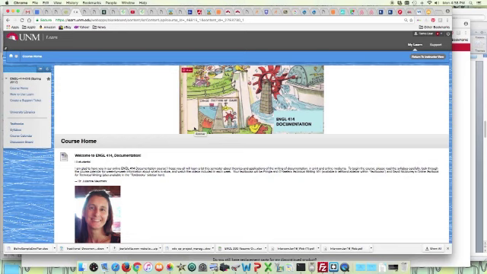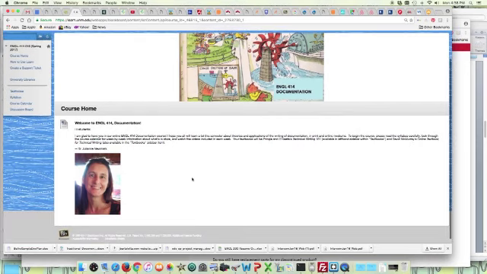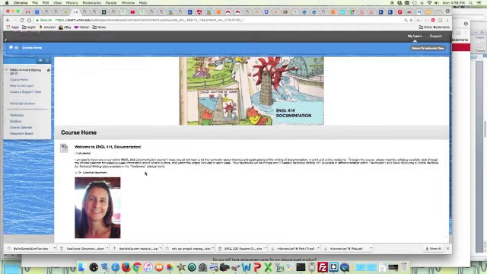So this is our landing page, and we have a cute little graphic here that shows a cross-sectional diagram, and this illustration documents a process, electric generation with a water wheel. This is something you may recognize. It comes from a book of Richard Scarry's, and I have small children, so this is something that I've seen, and I noticed it and wanted to include it in this class because it just shows how much the documentation of processes has penetrated many aspects of our experience, including describing processes to people of all ages, including small children in children's books. So on our course landing page, here's an introduction by me, and I hope you'll read it.